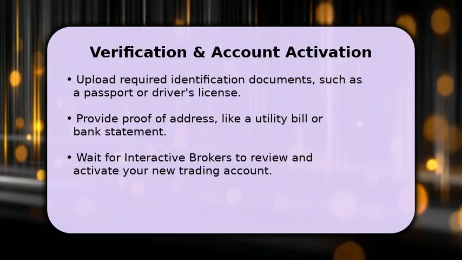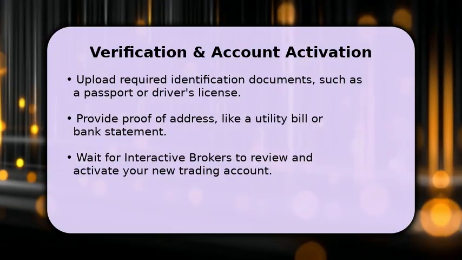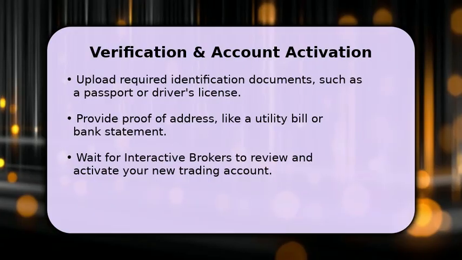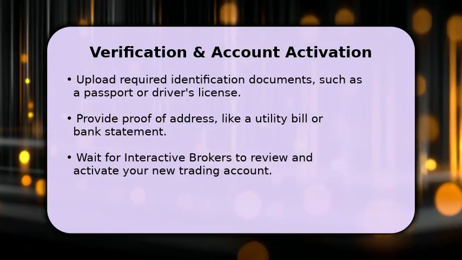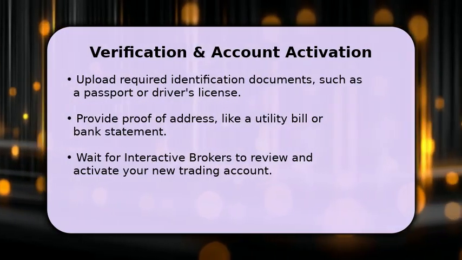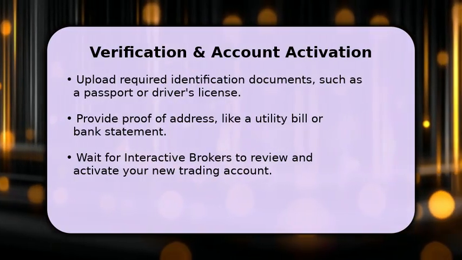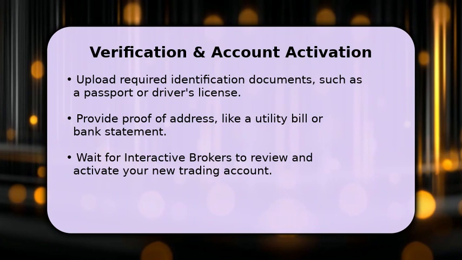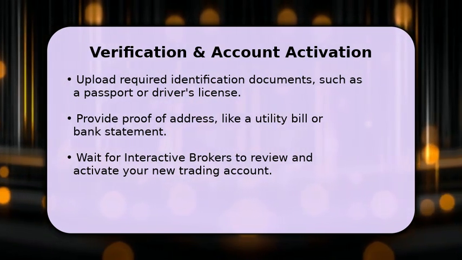You'll be prompted to upload identification documents, typically a government-issued ID like a passport or driver's license, to confirm your identity. Additionally, you'll need to provide proof of address, such as a recent utility bill or bank statement, dated within the last 3 months. After submitting these documents, Interactive Brokers will review your application, which usually takes a few business days, before fully activating your new trading account, allowing you to begin investing.